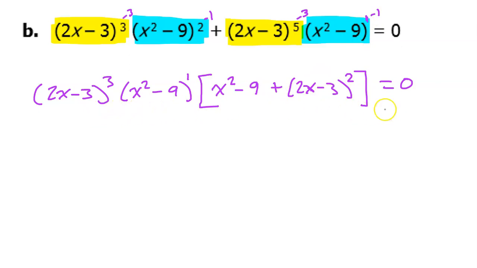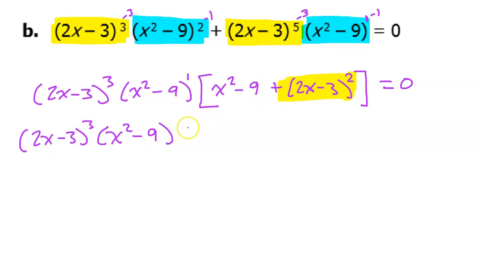So we have this. I think we will need to factor this part out. Multiply this out and get rid of the exponent so we can combine like terms in here. So that's what I'm going to do now. For now, let's just leave this alone. So we have 2x minus 3 to the 3rd power, x squared minus 9. Okay, I think I'll just go ahead and start using parentheses now. So I'm going to just bring down my x squared minus 9. But for this part, maybe I'll do a little something off to the side.